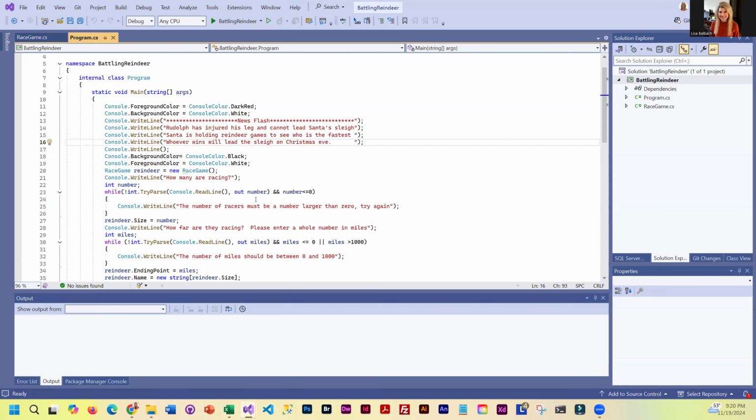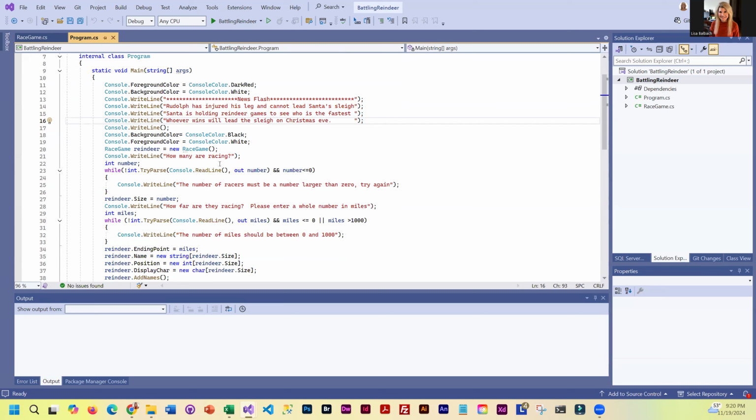So in the main program, we do need to know how many are racing, because that affects the size. And then we also need to know what the endpoint is. So I'm getting those two pieces of numbers, and you can see that I've got my object, my class object that I created, dot, and size is now a property, and I'm setting that equal to number.